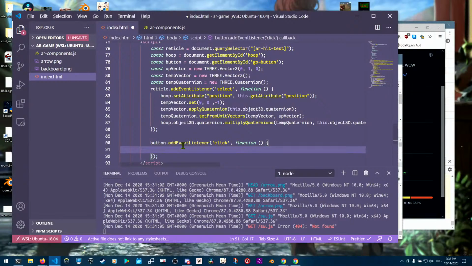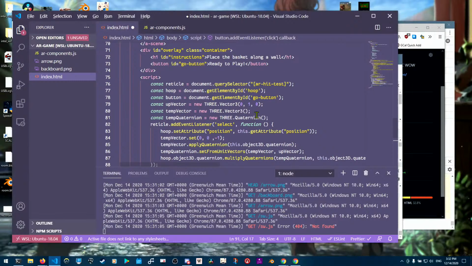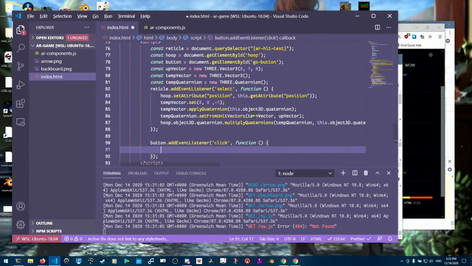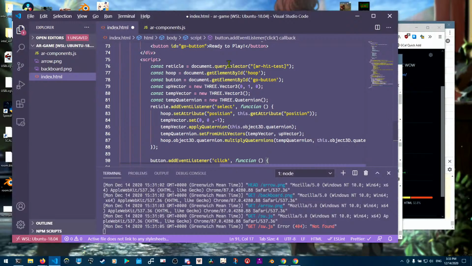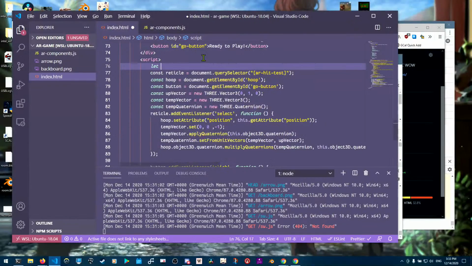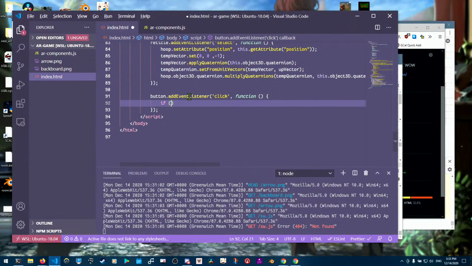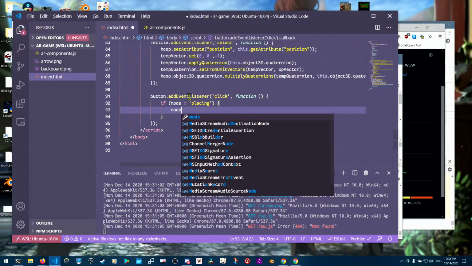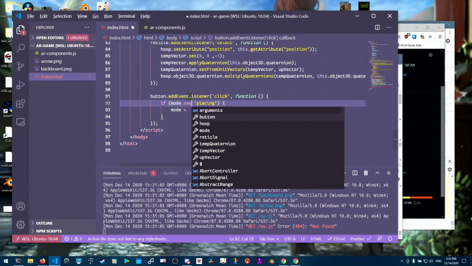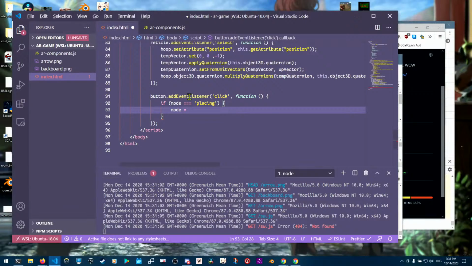So actually, we will need a mode. Mode equals... Okay.